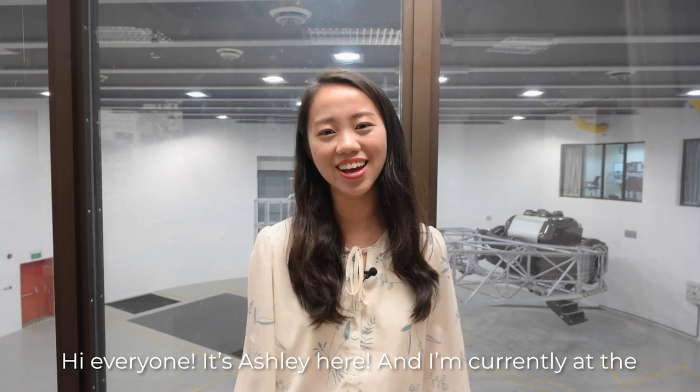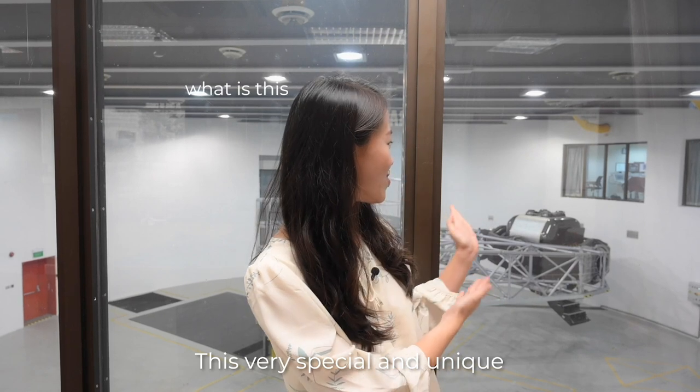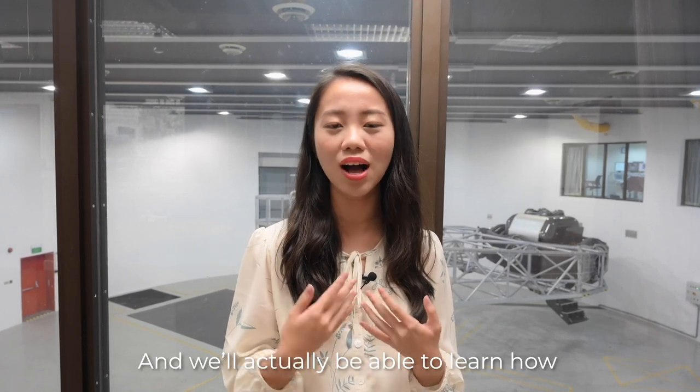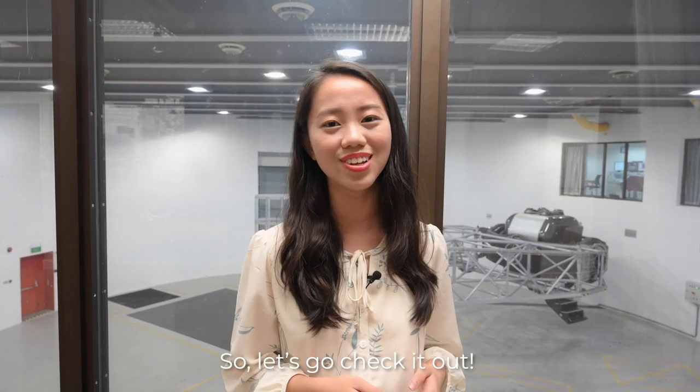Everyone, it's Ashley here and I'm currently at the RSAF Aeromedical Centre. And this very special and unique spinning thing behind me is actually the Human Training Centrifuge. We will learn how exactly it helps our aircrew working in their flight environment and what exactly it does. So let's go check it out.